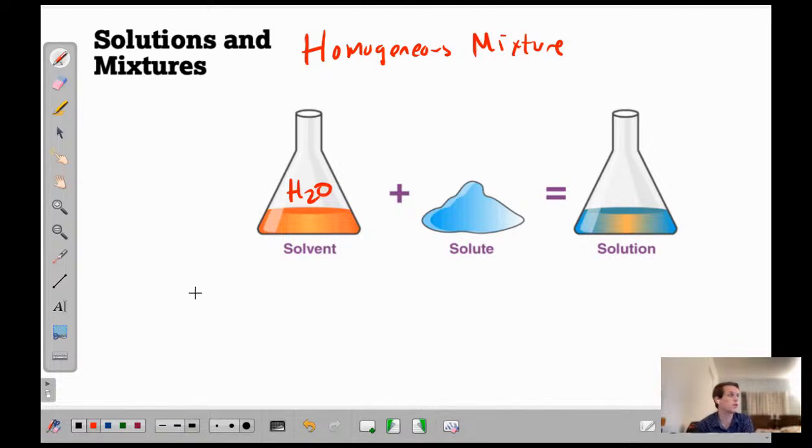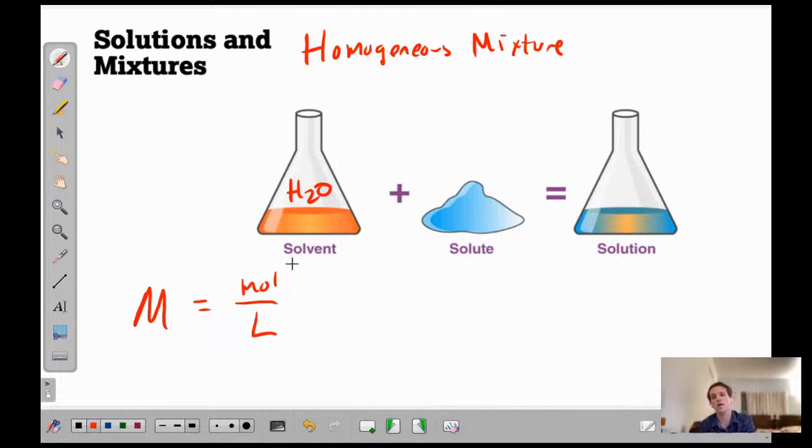Some of the other concepts that go pretty well here is the idea of molarity, which is going to be moles of solute over liters of solution. There are some other ways to represent concentration, which is how much solute is in a solvent, things like parts per million or molality, but those are all not on the AP exam. So don't stress out about it. Just be really good at understanding molarity.